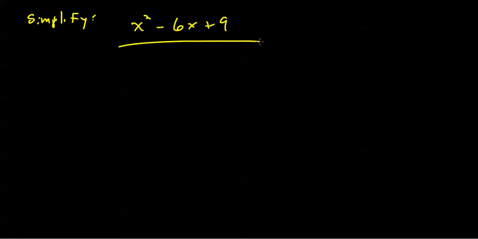Another example. Simplify the following rational expression. So we've got x squared minus 6x plus 9 in the numerator divided by 6x minus 18 in the denominator. Of course we've got sums and differences in numerator and denominator, and we can't do any cancellation until we establish factors of a product. So clearly I've got to factor completely the numerator and denominator.